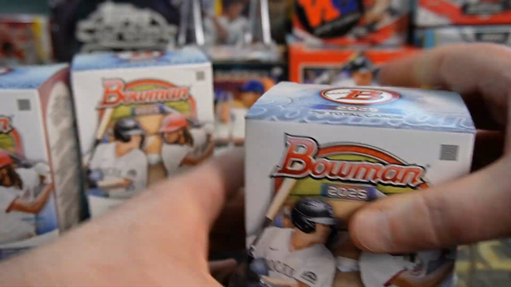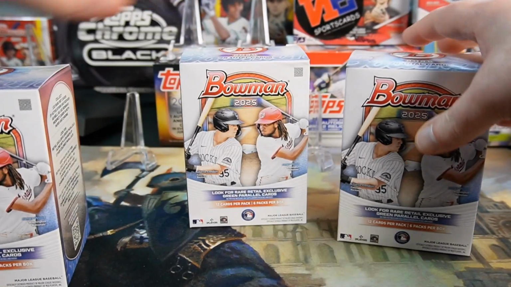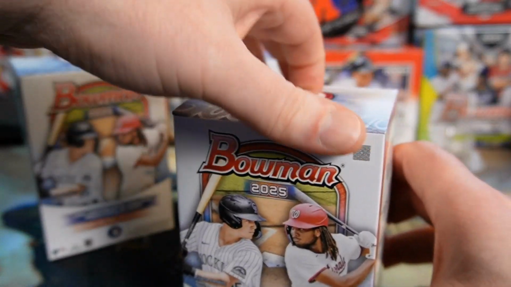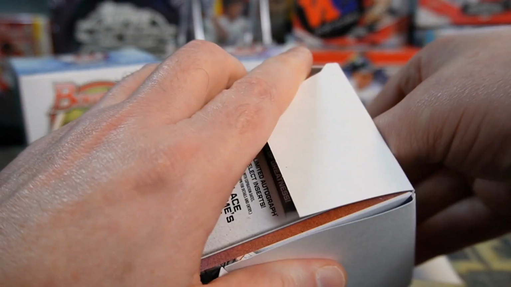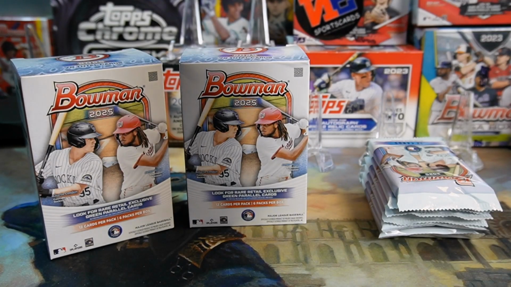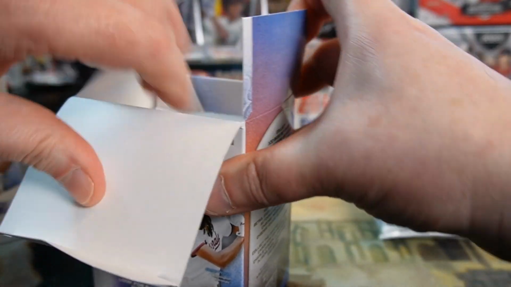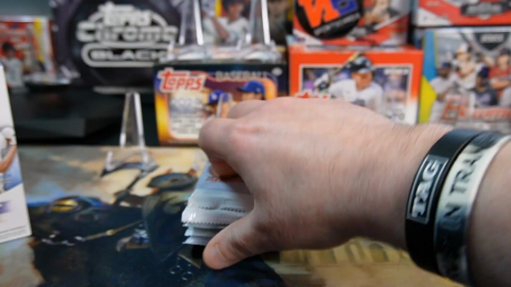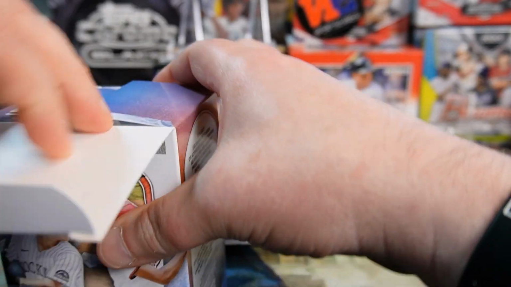When it comes to these, blasters have always been kind of the sneaky way to collect Bowman. The hobby boxes are so expensive. The jumbo boxes are ridiculously expensive, and so are the Breaker's Delight. And, you know, if you've got a whole bunch of money kicking around and you want to go for those, fantastic, you probably get your money's worth. But I'm not a huge prospector, so I usually stick with retail.